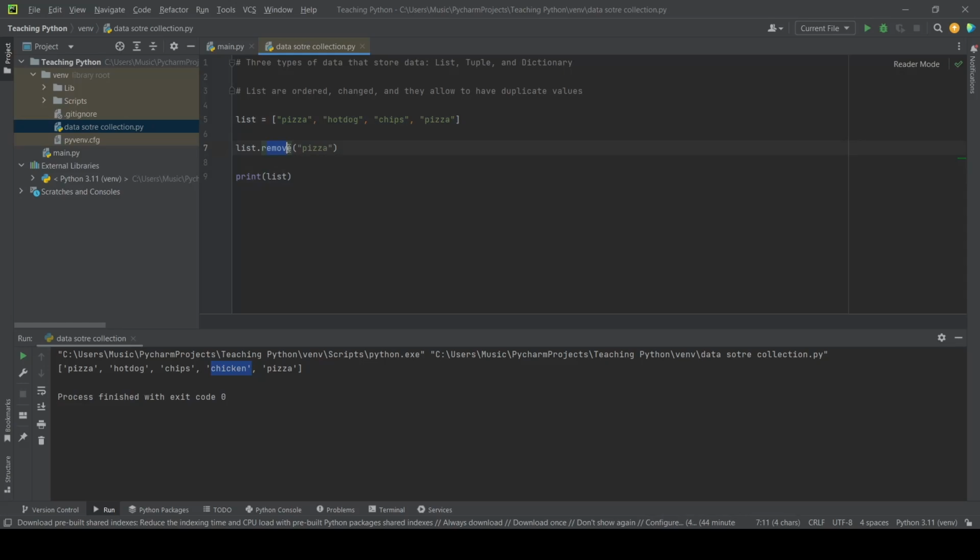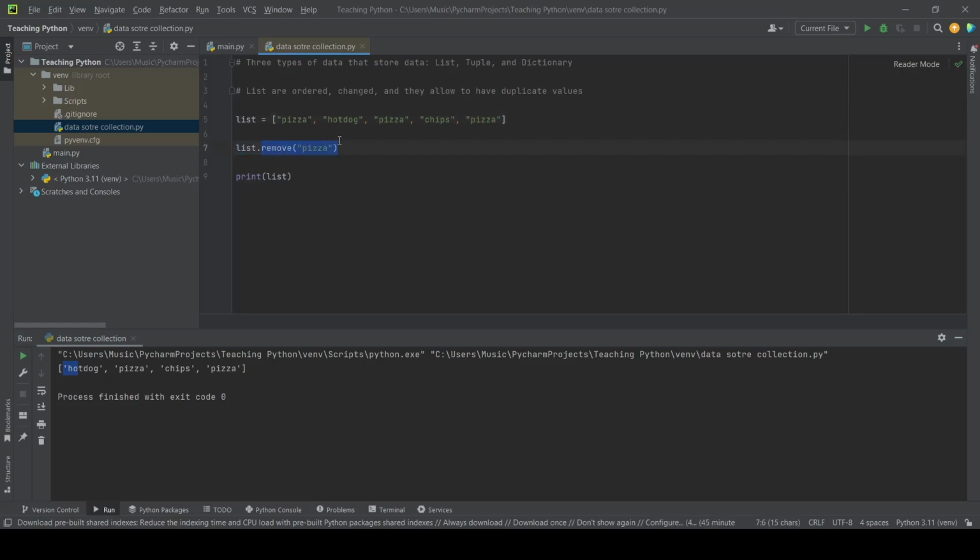With remove though, it'll only remove the first occurring element. So if I have another pizza here and another pizza there, it'll only remove the first pizza. If I print that out, it won't remove all of the pizzas.